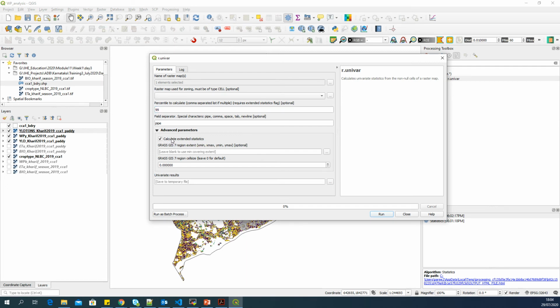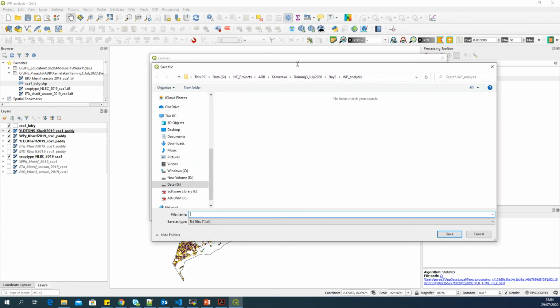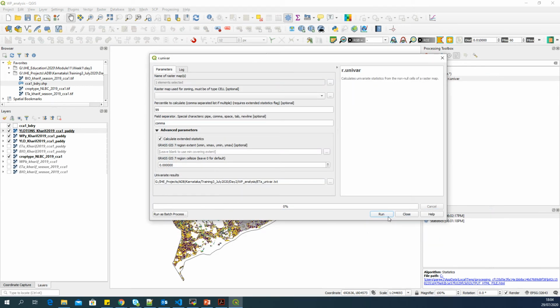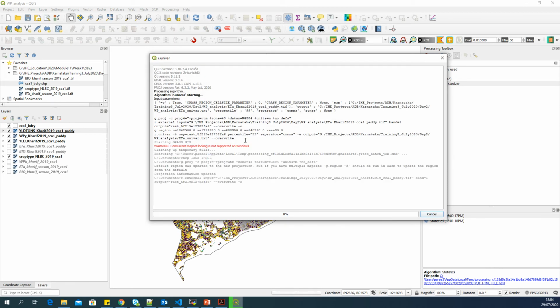This option is very important because percentile belongs to extended statistics, so you have to select that. The field separator I will select comma, and we have to save it into a text file, which I will name ETa univar. You can also do univariate statistics for yield or water productivity for more statistical information. And I will run the module.